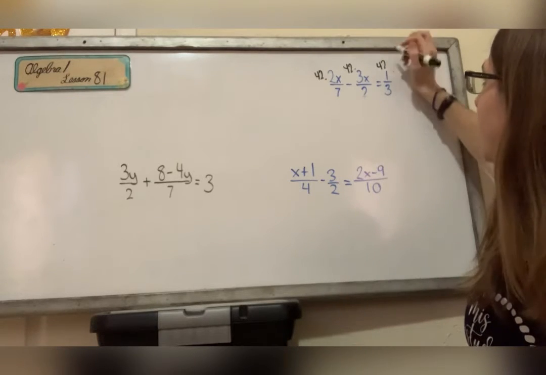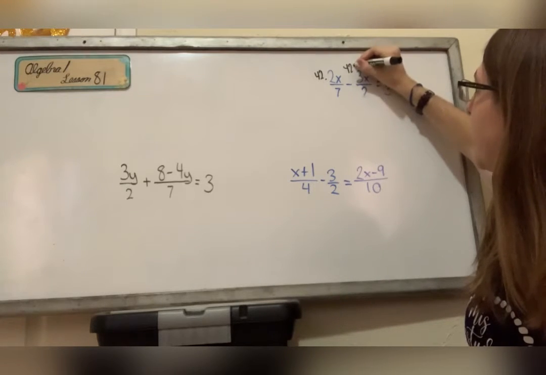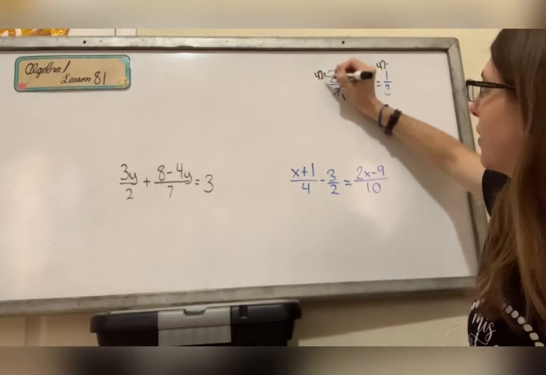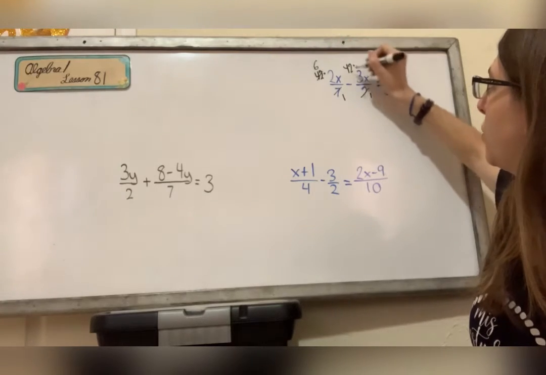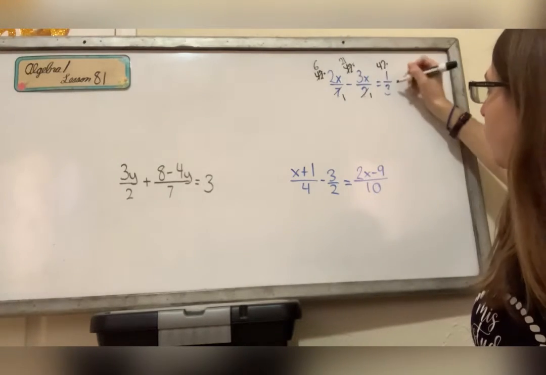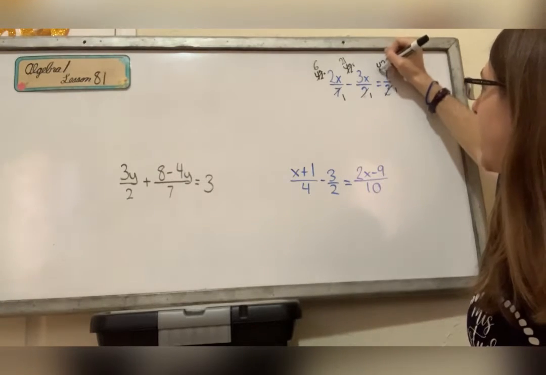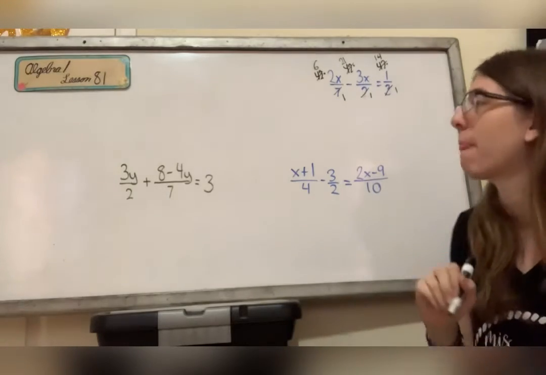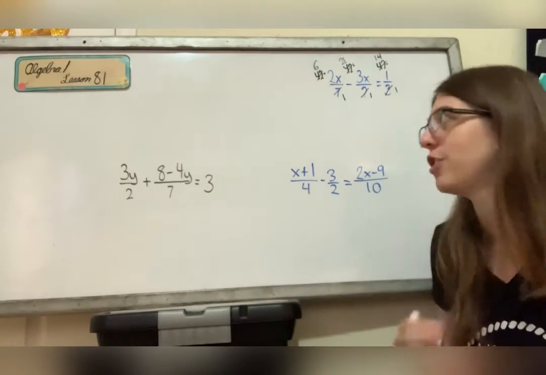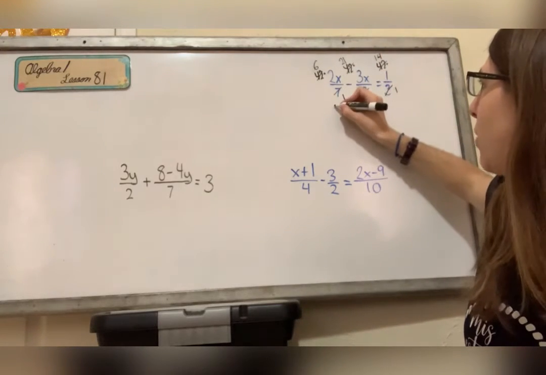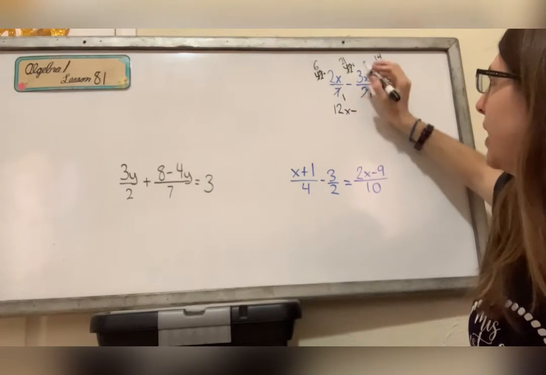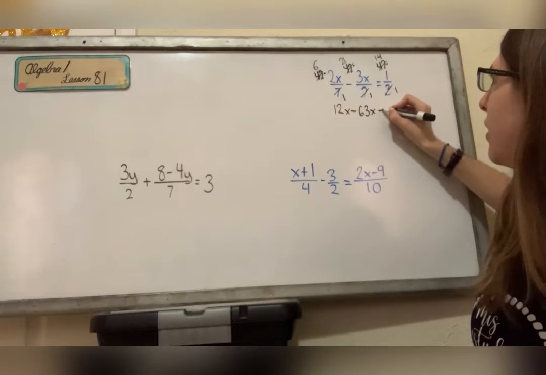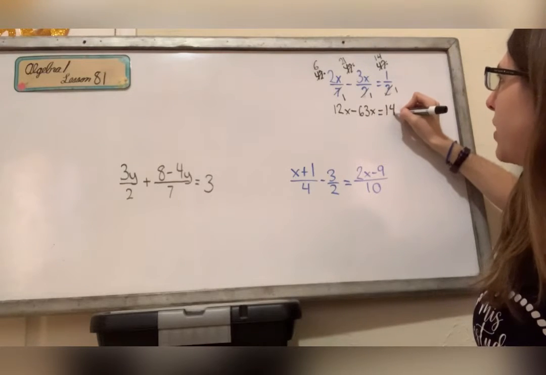Sorry, that's supposed to be a multiplication sign, not a decimal, so let me raise that point up. Okay, so here this cancels and I get 6. My 2 cancels and I get 21. My 3 cancels and I get 14, right? Yeah, okay. Now I multiply each numerator by that new canceled number. So 6 times 2x would be 12x, minus 21 times 3x would be 63x, equals 14 times 1 is 14.